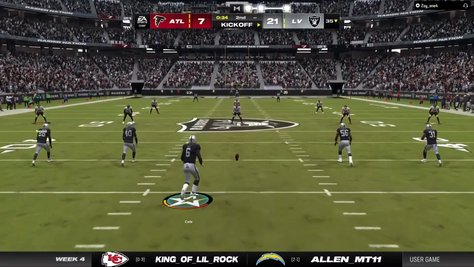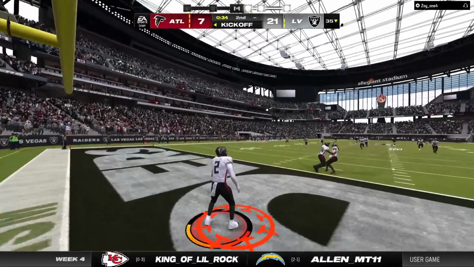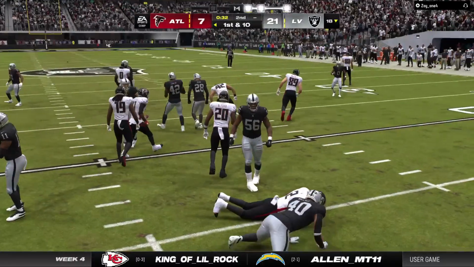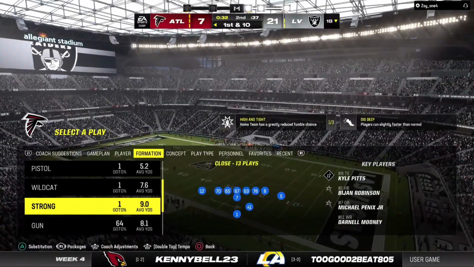As the Raider kickoff unit now, they will send this one away. Now this will be returned from deep in the end zone, and he'll be brought down shy of the 20. So the decision to bring it out of the end zone, not a good one.